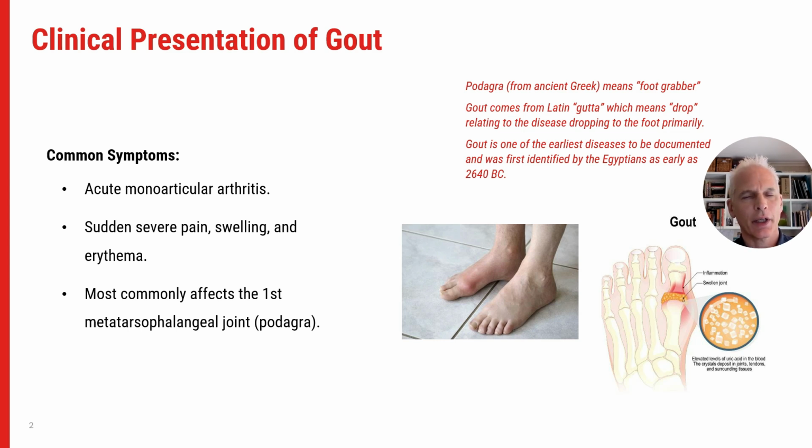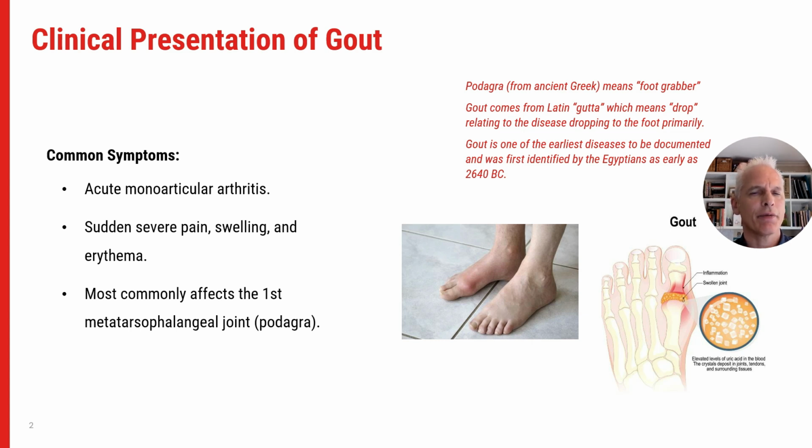it's important to remember that gout is a relatively acute, or typically acute, monoarticular arthritis, so it affects principally or presents as a one joint problem, and it's traditionally known, as you probably know, to affect the big toe joint, particularly the first MTPJ. Its presentation is typically sudden, severe pain. Quite often the patient will be surprised that they've got pain because they can't remember hurting the joint, and that's particularly if it's the first presentation.